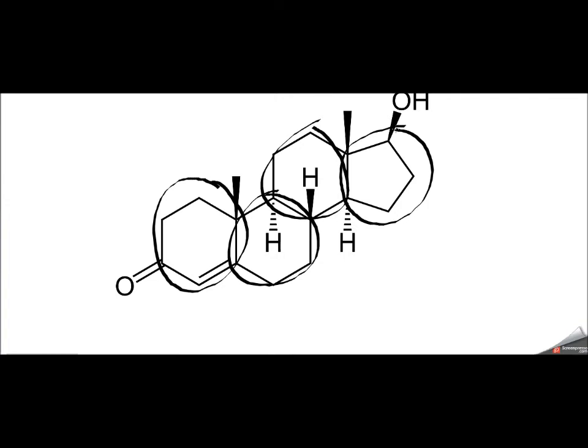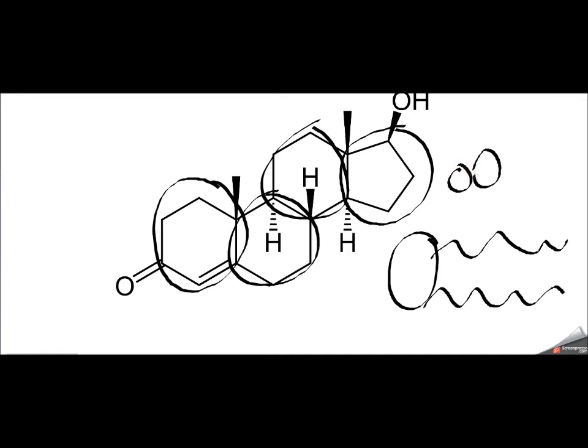How else can we tell that this molecule is a steroid? Well, prostaglandins have carbon tails kind of going out from them. Phospholipids look pretty much the exact same, except they have a phosphate group, a glycerol, and then fatty acids. And we know it's not a triglyceride because triglycerides have an E-looking shape to them. And we can tell that it's not a terpene because a terpene is just a long hydrocarbon chain.